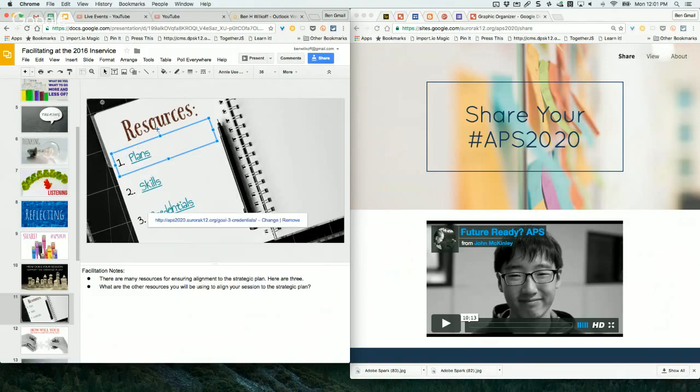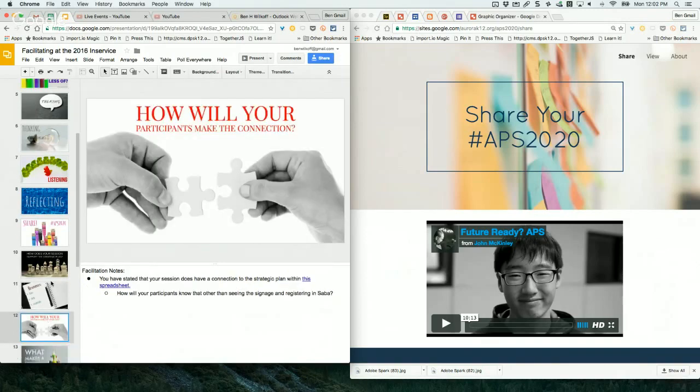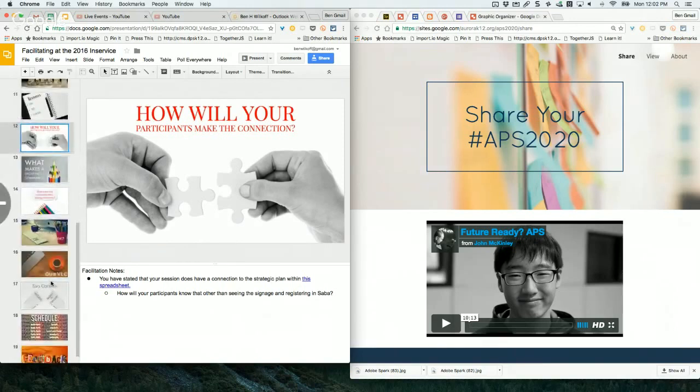The way in which I made it look like it was in the book is simply by rotating the font. You can rotate it any which way you might want, just by using this little indicator up top, and you can make it look like it's a part of a book, or put it into a particular part of a slide.